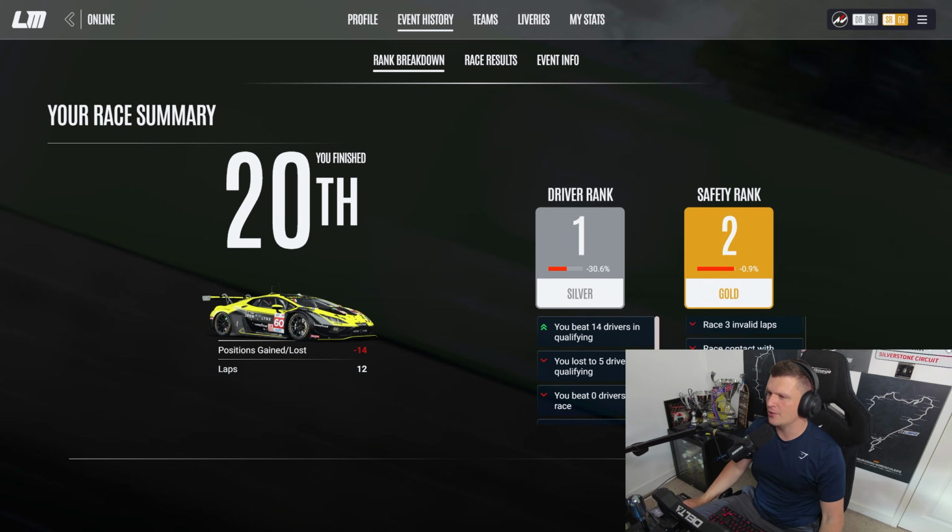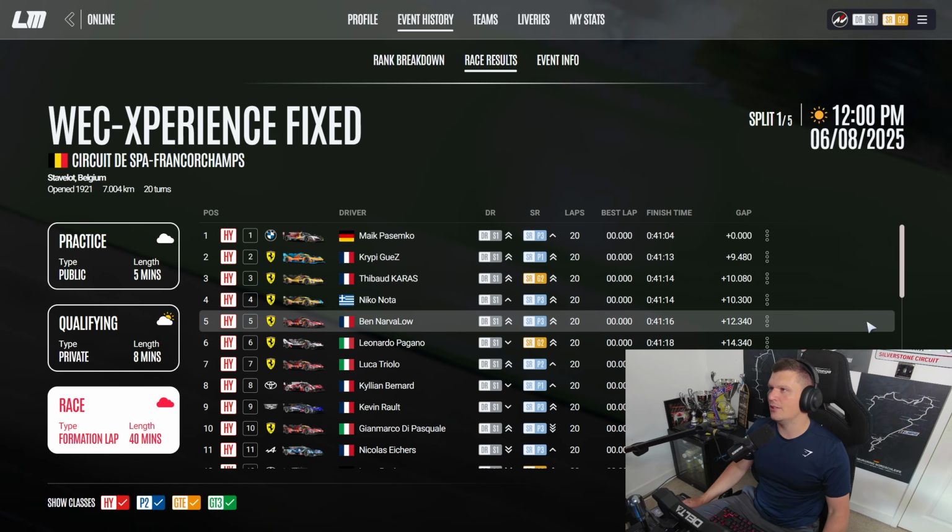And you can see the gold rank as well. I have 3 clean quali laps, 7 clean race laps, 1 invalid quali lap, 3 invalid race laps, race contact with this chap here, race contact with this chap here, twice with this car, and then I had a DNF. So despite all those negatives, I only lost 0.9% safety rating. So the safety rating is quite generous. So you can get there.